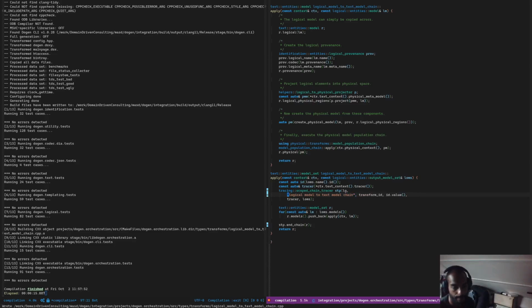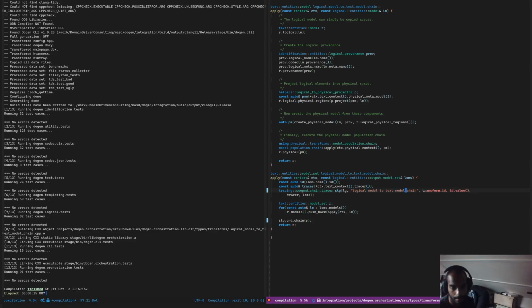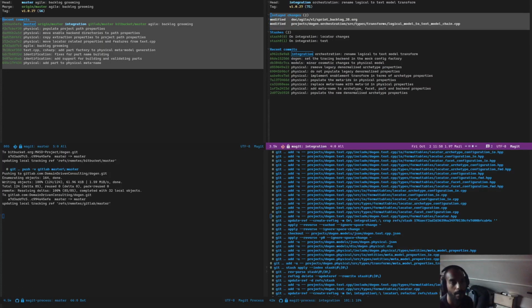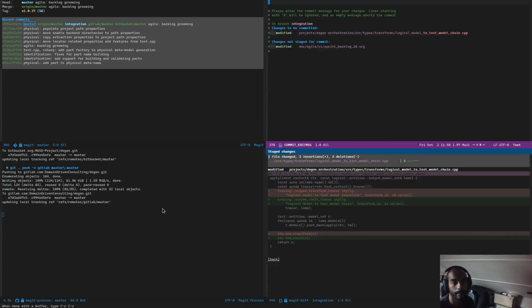Okay. So what we'll do now is we'll say orchestration update chain tracer for logical to text model chain.